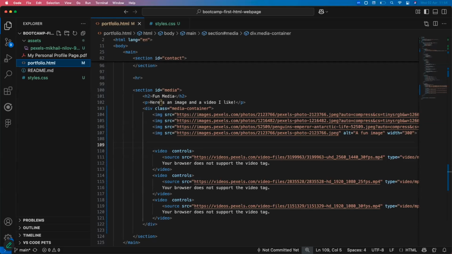Yes, it has to be in the same folder as the project, so you can't reference something that is on my desktop and call it here. It has to be inside your project. So this is my folder for the projects.